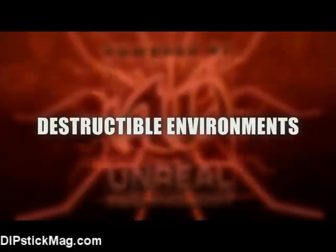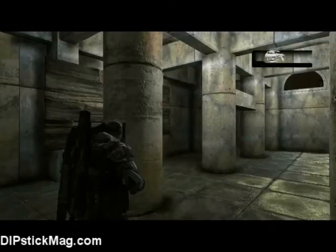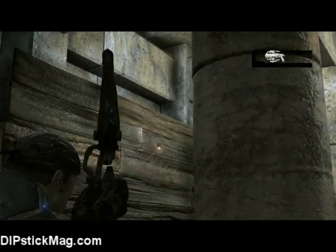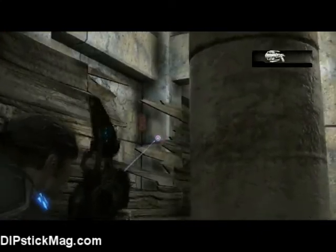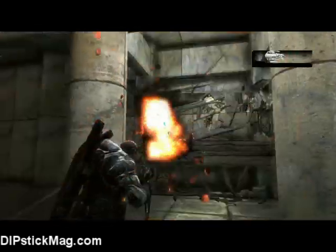You can also destroy them. The thing that we do after we spend a few years building a beautiful game world, the first thing gamers want to do is blow it up. And now they can do that. So we've implemented some real-time structural analysis tools in Unreal Engine 3 that can determine how objects break apart into pieces given stresses and strains.